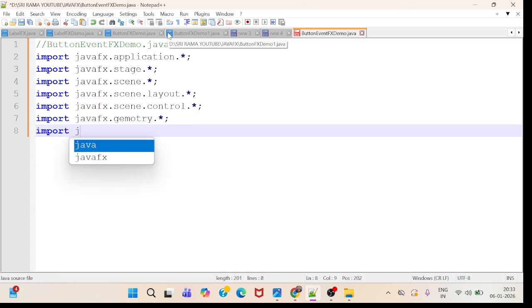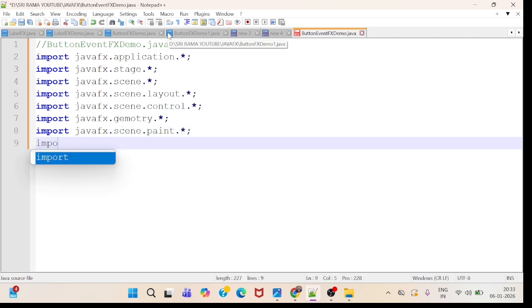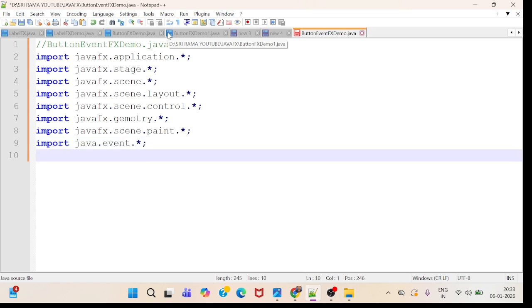Next we'll go for importing javafx.scene.paint. Next we'll go for importing javafx.event for JavaFX button event handling. So this is the way we imported all required packages.